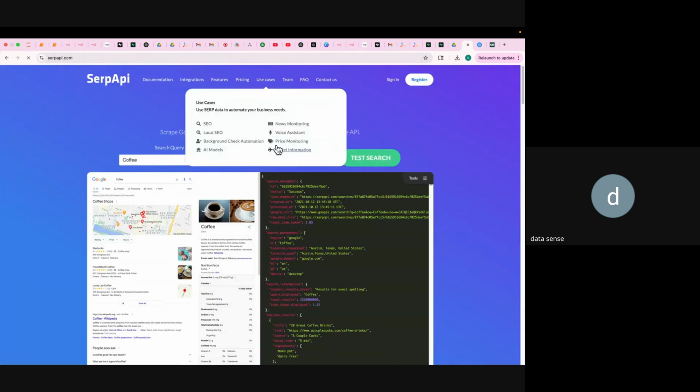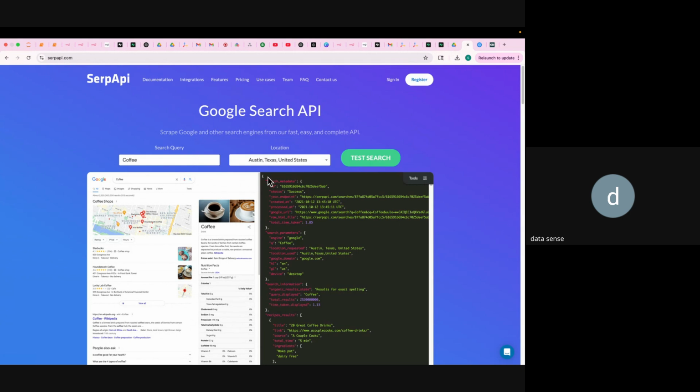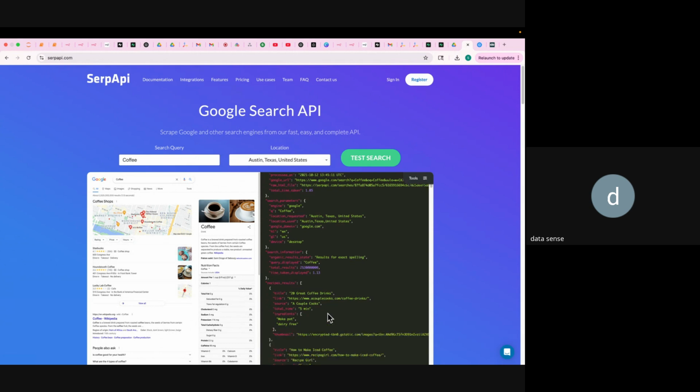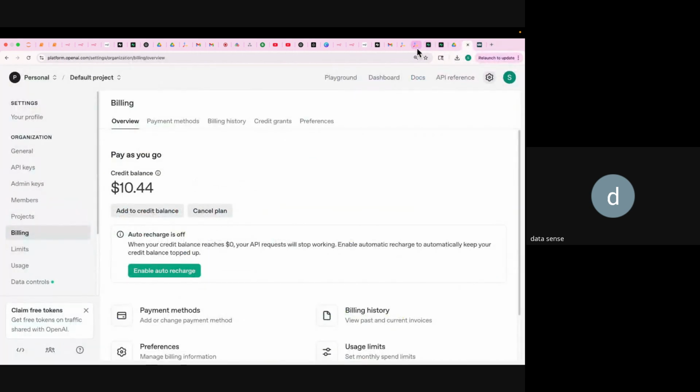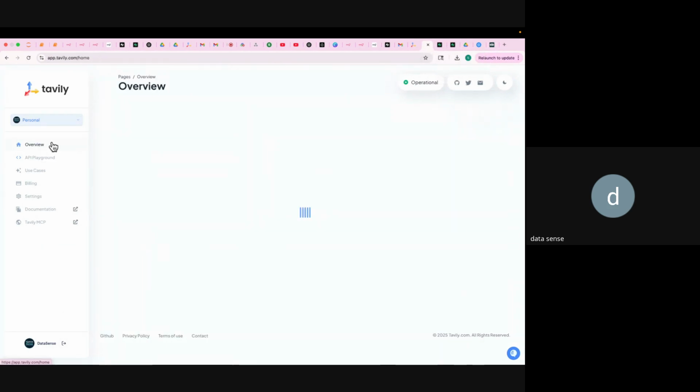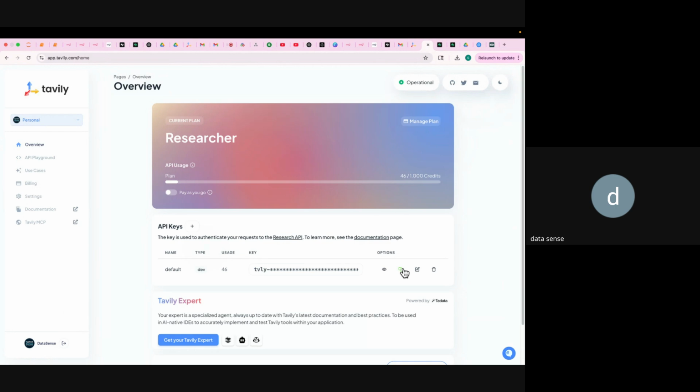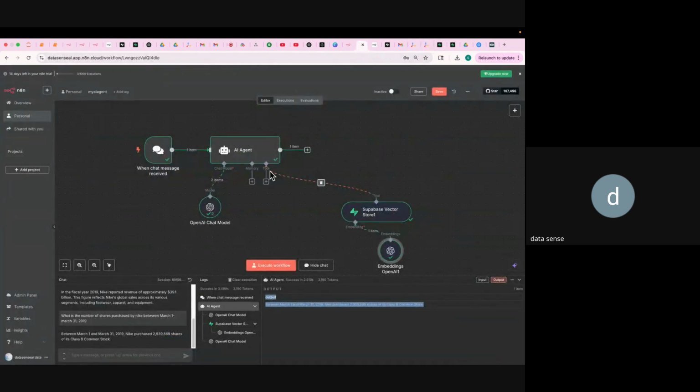Okay, the Google search API gives you results based on whatever you type. So it's exactly the Google search information that you see, plus there is a lot more you can explore later, but I'm going to use Tavily. So in Tavily, I'll need an API key here. So how do we set up Tavily in this tool?